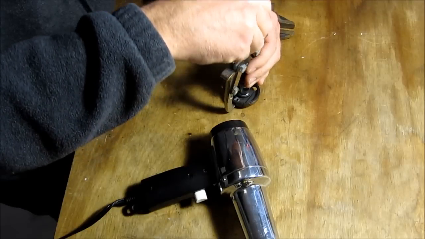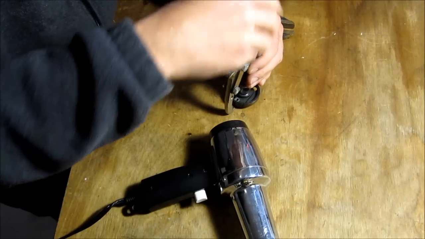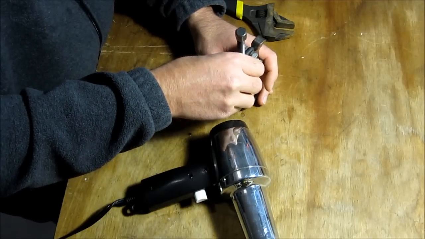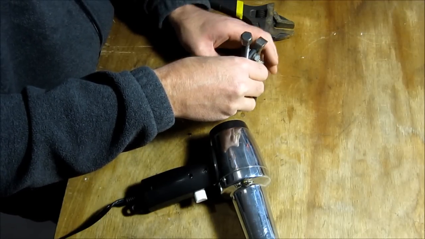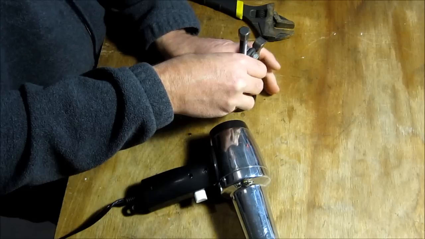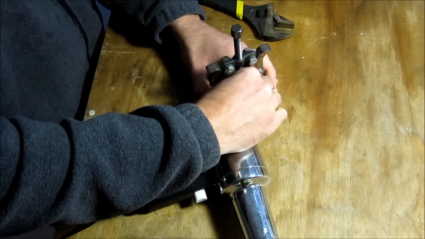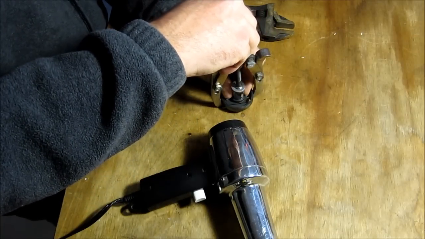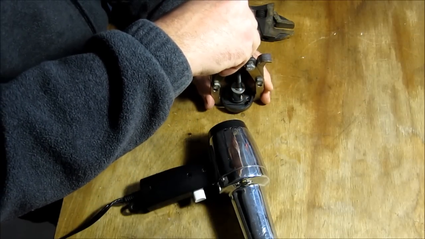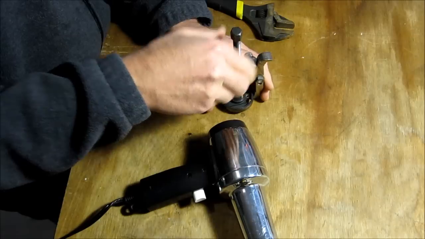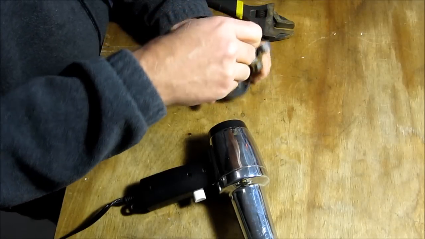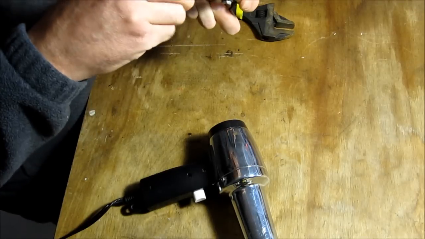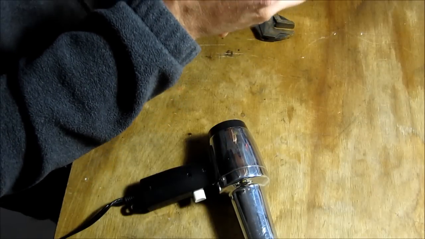I'm going to go ahead and get everything lined up. You obviously want to use the right size socket so that if it's too big, it's not going to go down through the center of the clutch, and if it's too small, you'll have an issue with it wobbling around on you, and it'll make the job a little bit more difficult. So we'll get everything lined up here, and that looks about right.